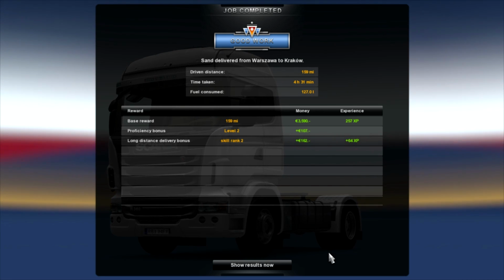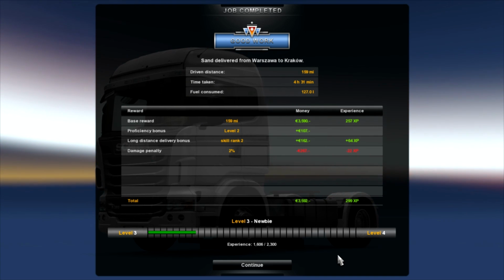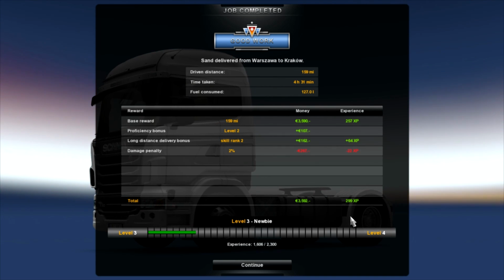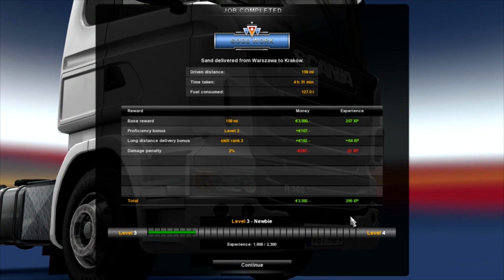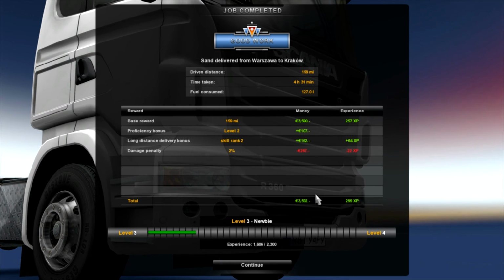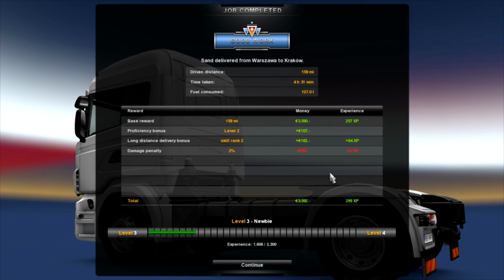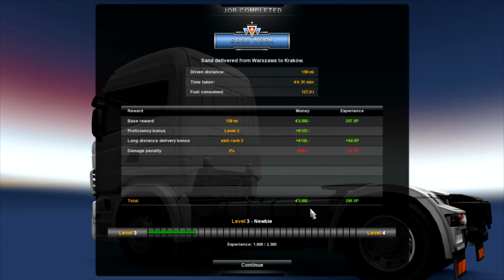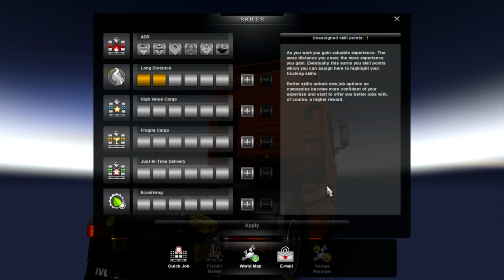Good work, 159 miles, it took us 4 hours 31 minutes. Fuel consumed was 127 litres. We got 290 XP for that. Gone up a level. By the looks of things, level 3. 2% penalty on that damage. 267 quid they took off me. Dear, but we earned just over 3,500. So yeah, we're up a level.